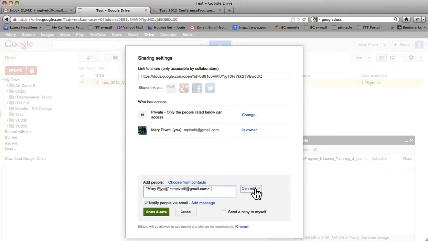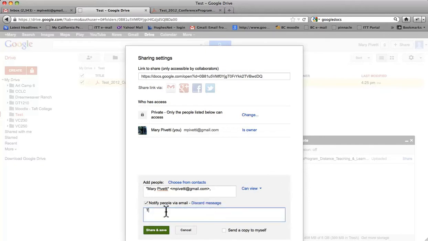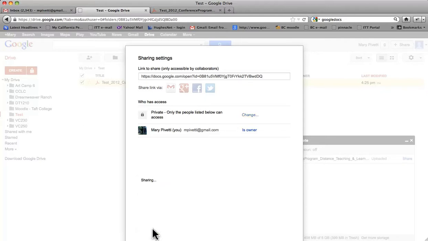And I'm going to say that I can only view this document, but I can change it to can comment on it or can edit the document. So I'm saying they can view. I'm going to add a message, and I'm going to share it.